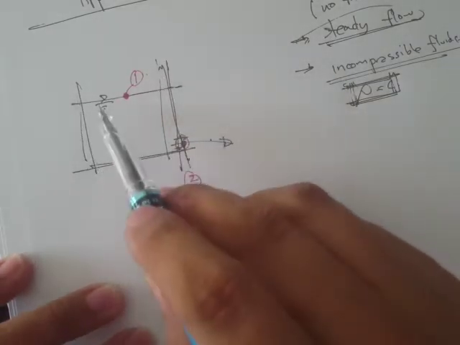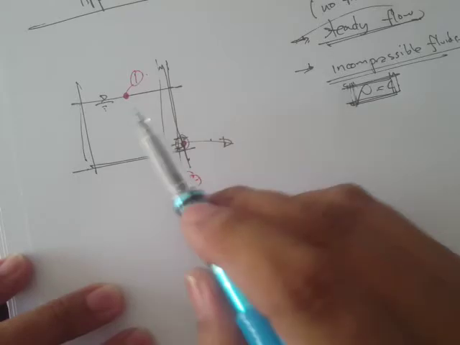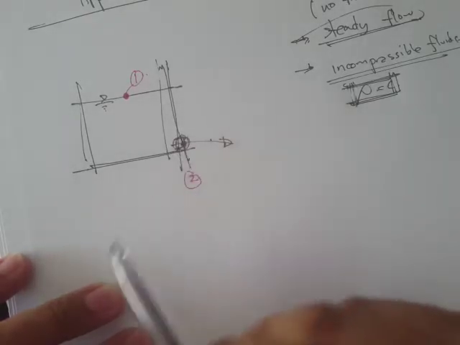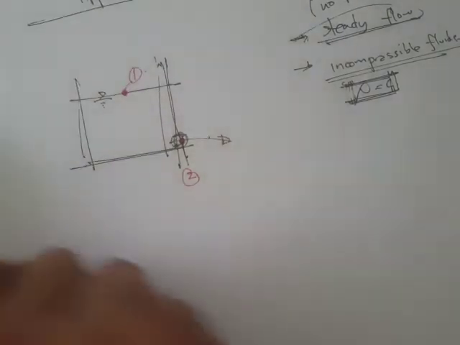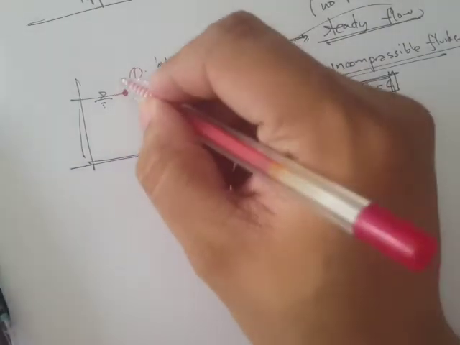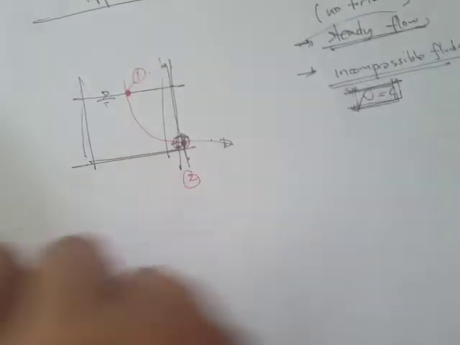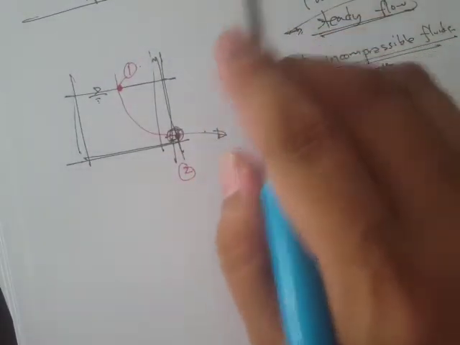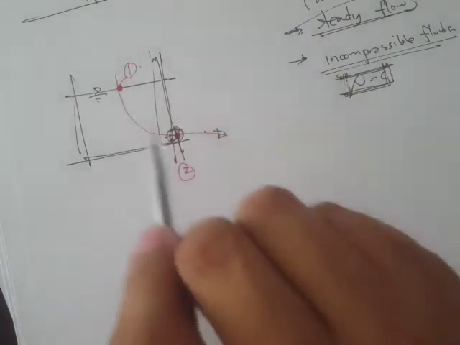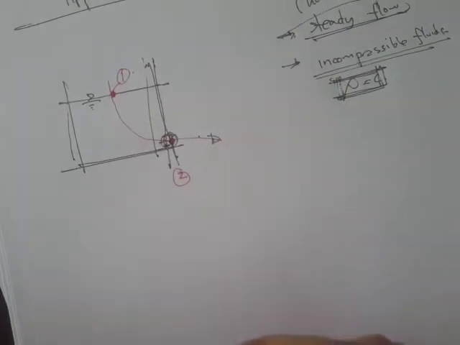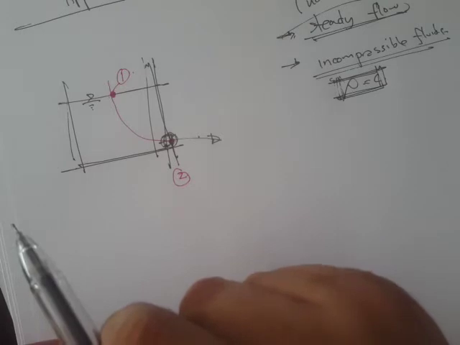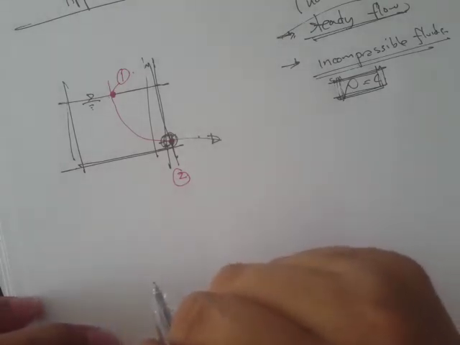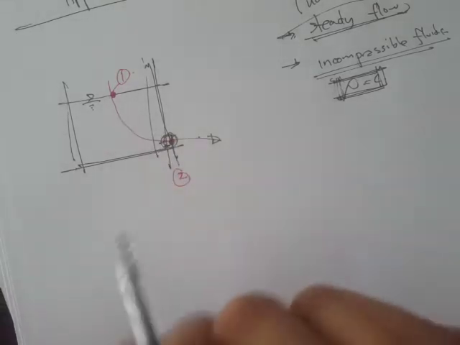Okay, so now for the applications. A typical application of the Bernoulli equation is, for example, we have this tank, and the tank is filled with fluid. Then we drill a hole right here, and we want to determine the velocity at this point. If this is the streamline, then recall that for the Bernoulli equation to be applied, we need two points, point 1 and point 2, and we want a point wherein we already know some values regarding the pressure or the velocity or the elevations.